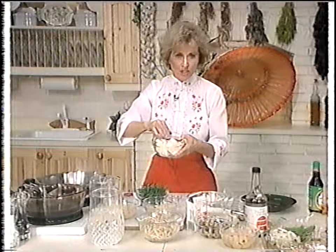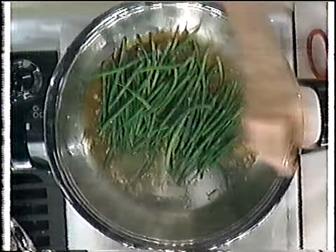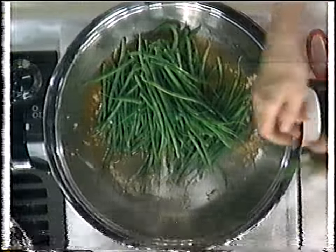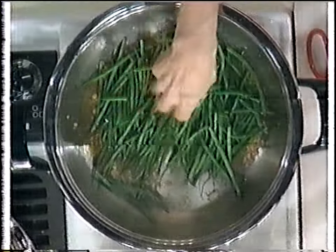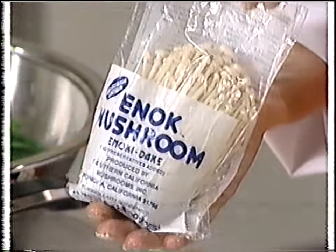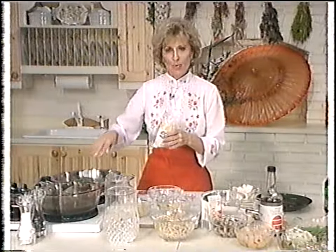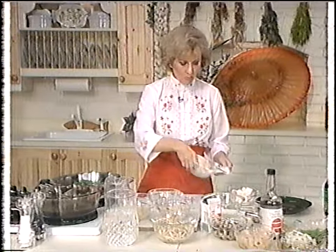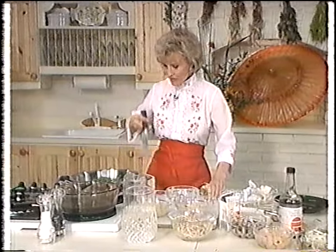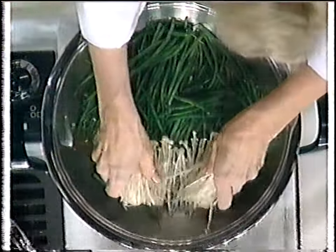The texture is so nice. Let's put our vegetables in here right now. We'll put our green beans in and let them cook for just a moment or two. We'll add to the green beans some nice enoki mushrooms — an oriental style of mushroom. They only need to heat; they don't really need to cook. We'll cut off the root on the end and put them on one side of our pan. Put the lid on and they'll be done in no time.